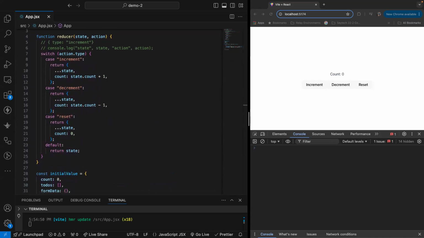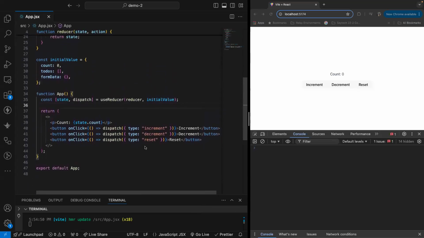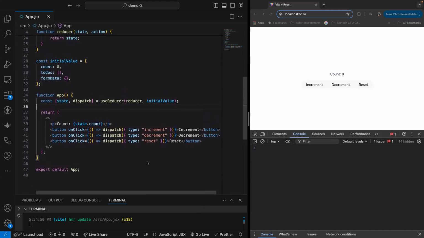Azamat, can you explain the type? Can you please scroll down a little bit? In that dispatch you are sending an object with a key type and the value increment. It's because our state is the object itself.